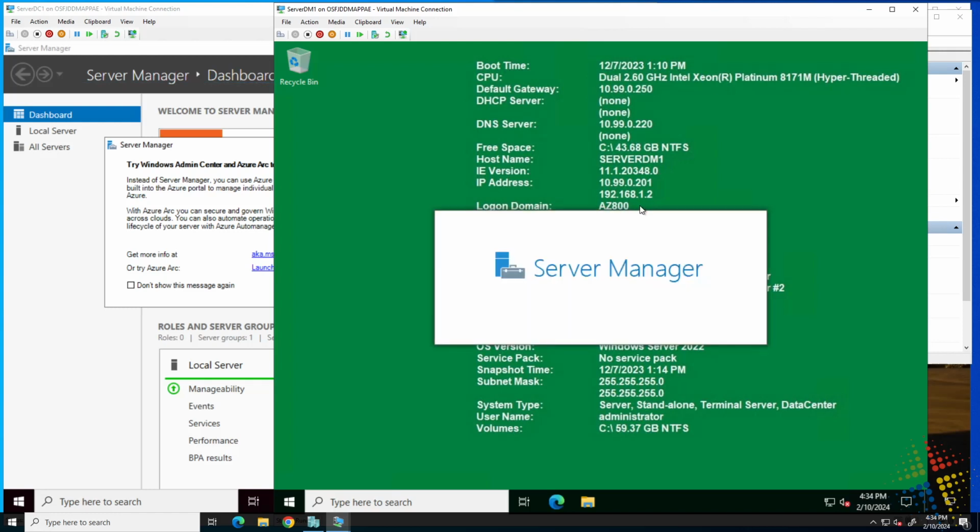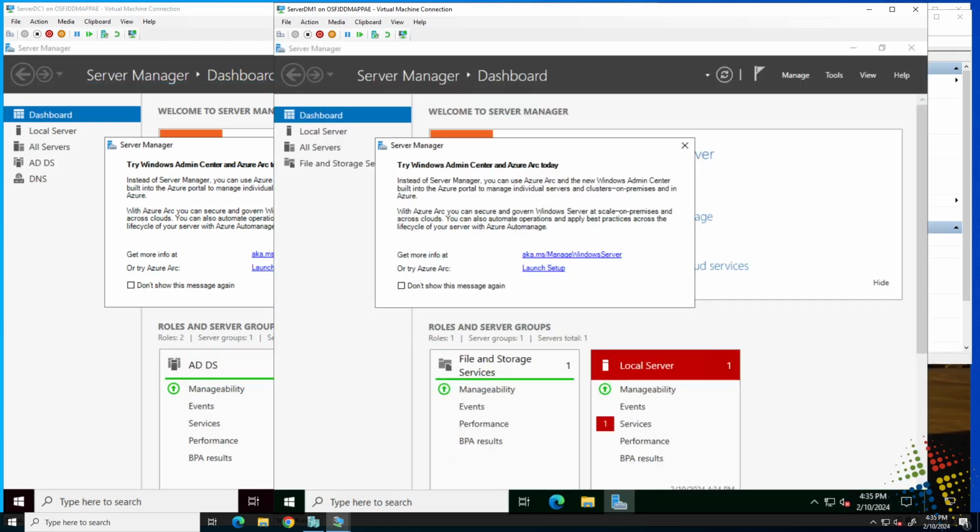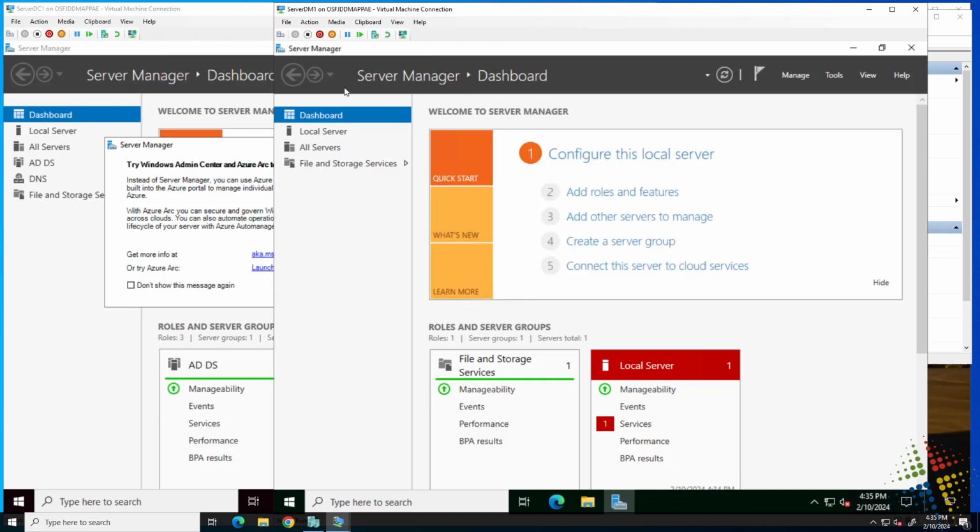Once Server Manager comes up and rests for a moment, we will then be able to start the install. All right, through the power of video editing, I was able to speed through the warm-up process. Basically, what happens is Server Manager starts off, there's a nice little status bar that scrolls along here, and you have to wait for that to finish. If you don't wait until it finishes, it will give you a nasty error when you try to install software.